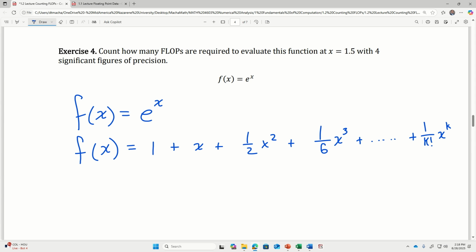So 3 factorial is 6, because 3 times 2 times 1 is 6. 4 factorial is 24. 5 factorial is 120, so on. But every term in the Maclaurin series is 1 over k factorial times x raised to the k. In theory, you do this forever and add up infinitely many terms. In practice, we are not going to wait around to add up infinitely many terms. We're only going to add a few of them. And if I want 4 significant figures of precision, then we can figure this out.